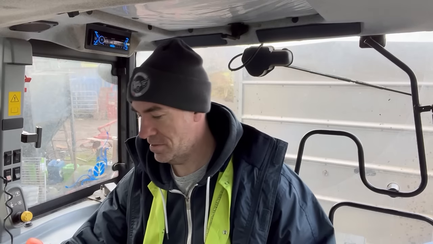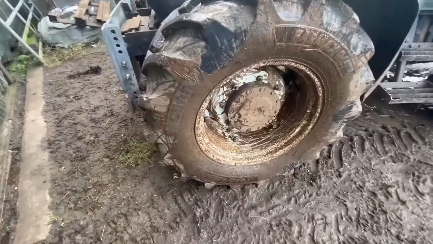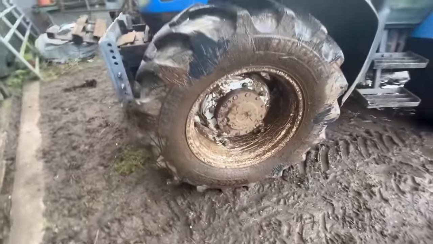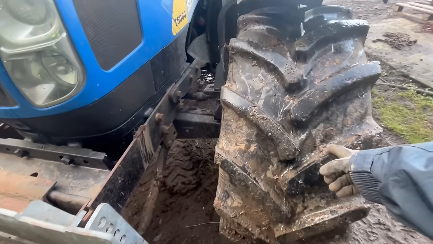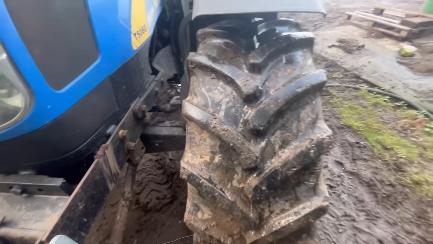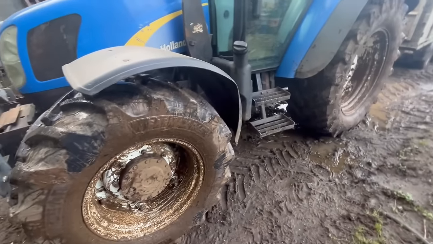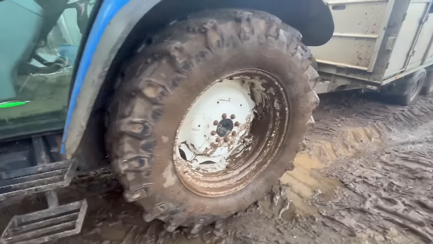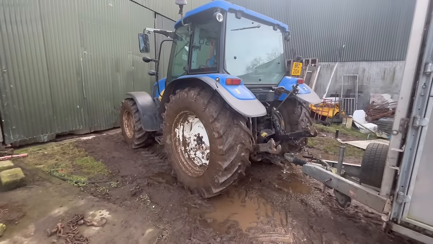Alright, we'll leave it there. Let's go get the digger up, lift up this old disc harrow and see how bad it really is. I like his wheels. They are wider, way wider than the ones in the 390T, which are about there. Those are way wider. And the back ones, same size of rim, but just wider wheel. Yeah. Nice little tractor.